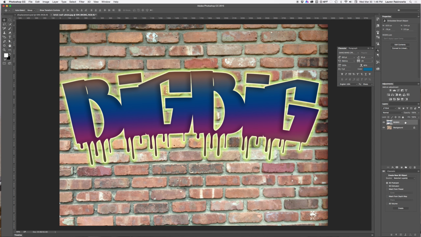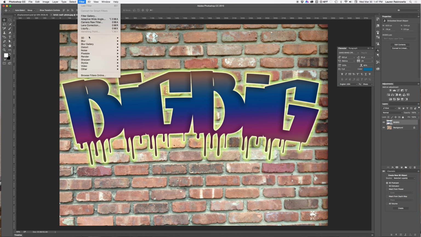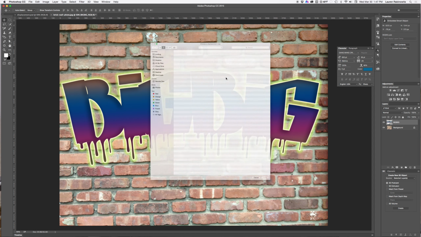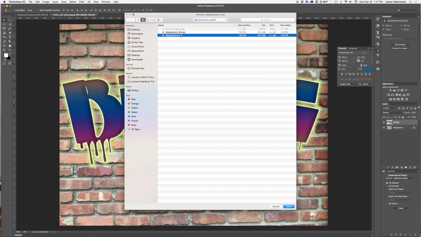Once it does that, all my fun things that I just applied become secretly invisible. But now I can apply my displacement image that I created before. To do that, I will go to Filter menu and Distort, Displace. Actually, let's set the horizontal scale to 5 and the vertical scale to 5. I'm going to leave the rest set the way they are. Stretch to fit is fine. Repeat edge pixels is just fine. I don't want to touch those, so I'm going to click OK and choose my displacement PSD that I made.